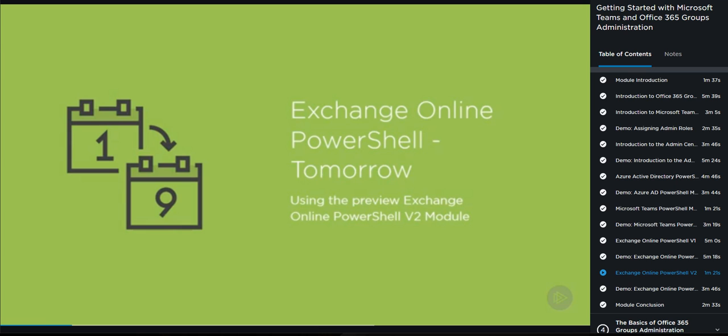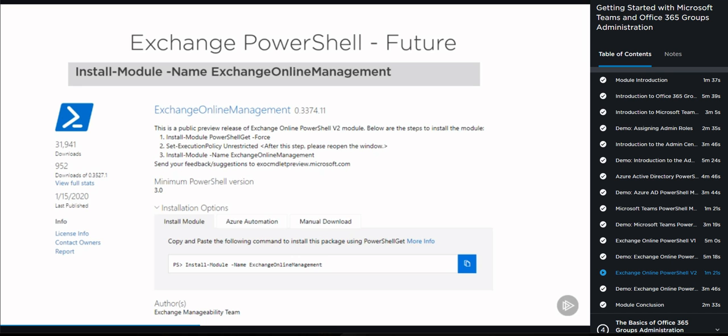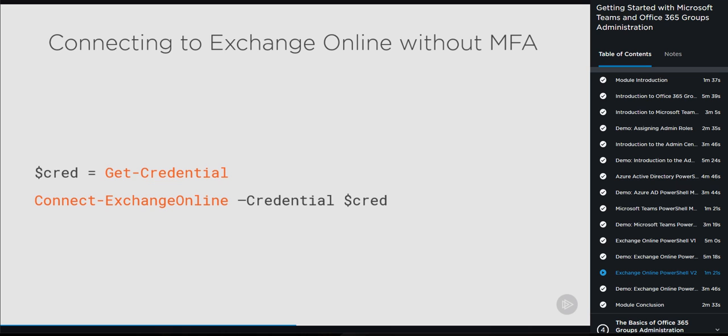the PowerShell Gallery. I will search for Exchange Online, so it should be one of the first options, and you see we have Exchange Online Management. Right now, it still says at the top, this is a public preview release of the Exchange Online PowerShell V2 module. And if you look at the versions, you can see that they are updating it quite often: 3 months ago, 2 months ago, updates last month, and the current version is only 14 days old.